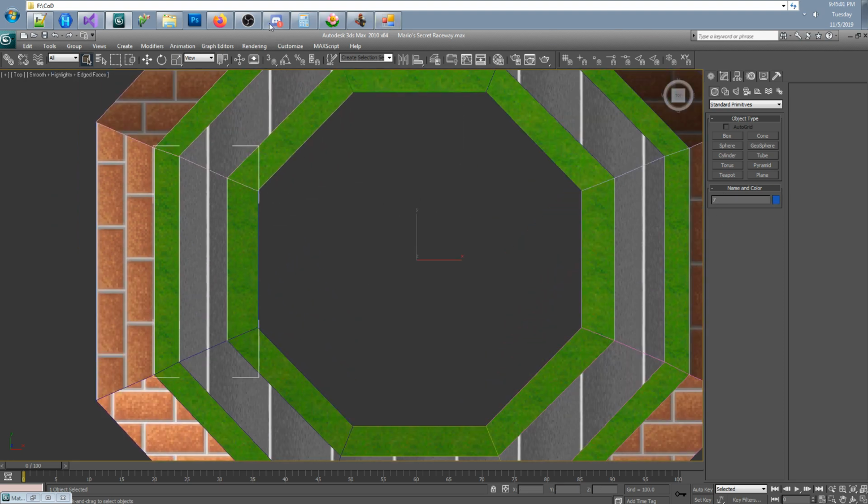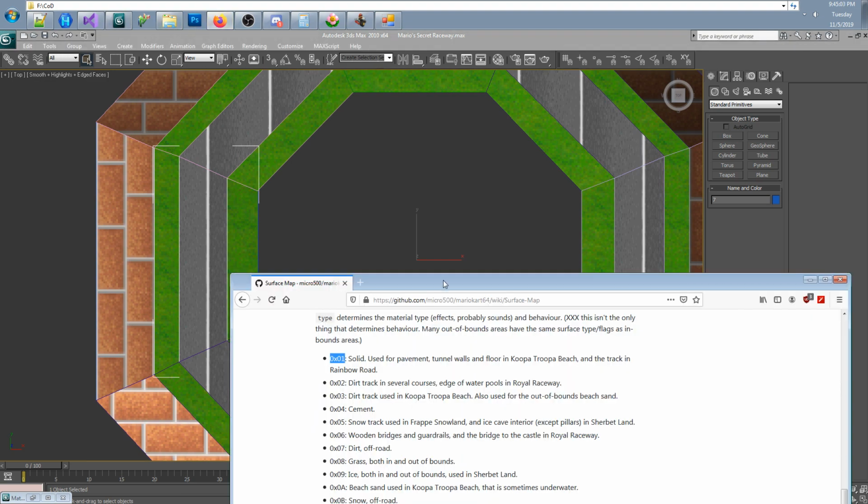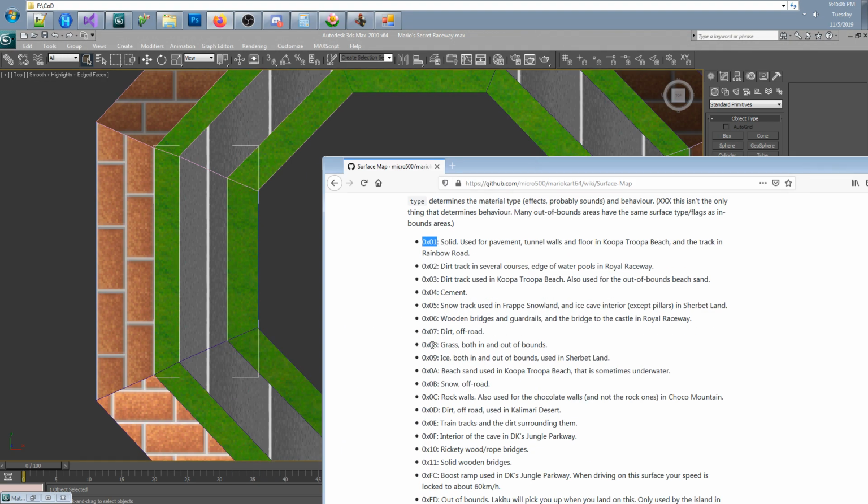For the grass, we are going to be using surface 9.